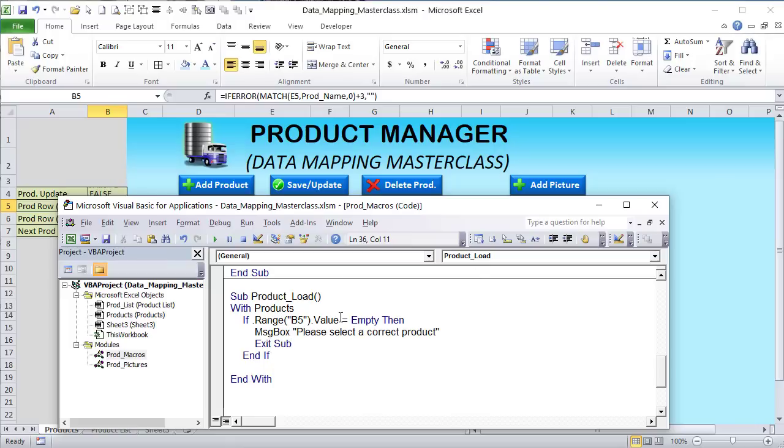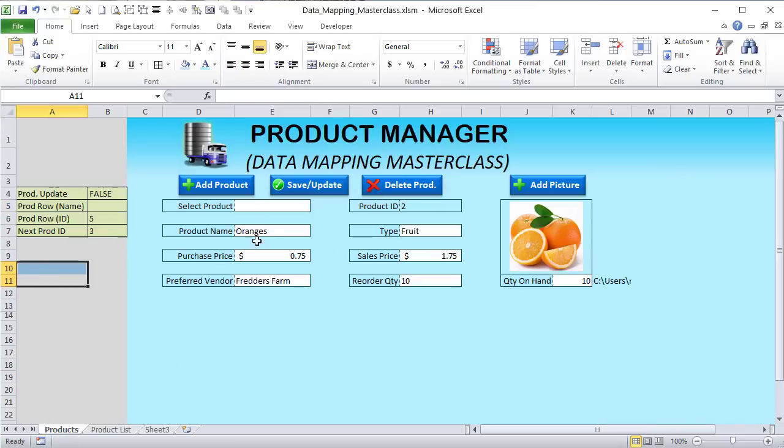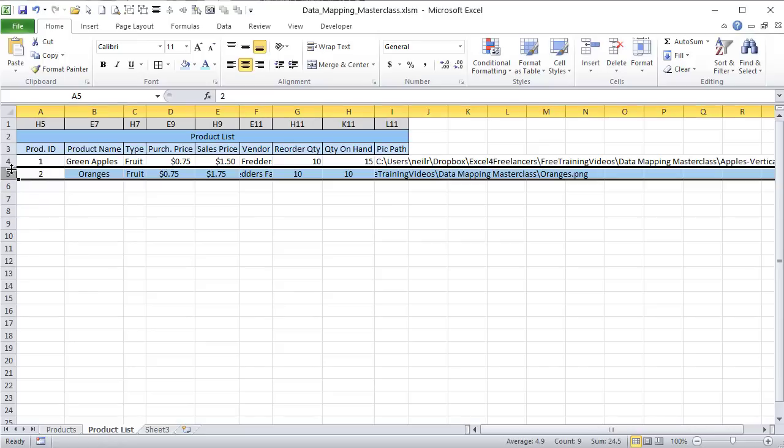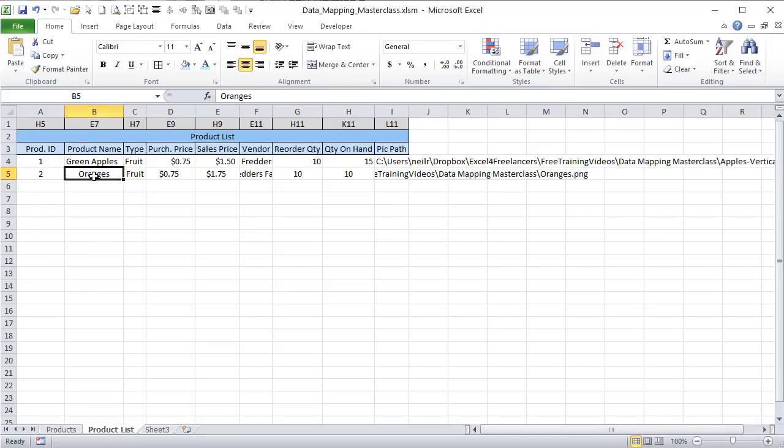So let's copy B5 because we have that, and we're going to use that. We're going to assign a specific variable to that. Product row is equal to whatever's in B5, product row. Okay, so now we've got the product row. Again, we need those 3 things. If we're going to be bringing information back in here, we need the sheet. We have the sheet. We need the row, and we need the column. We know the row. We've already assigned the row, and now we just need to get the cells. So now what I know is I'm going to take oranges, I'm going to place it in E7 on this sheet here.